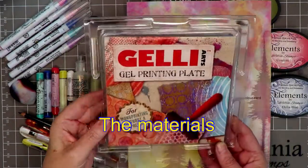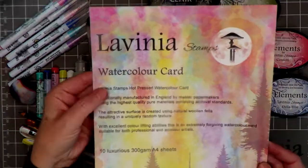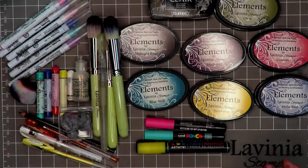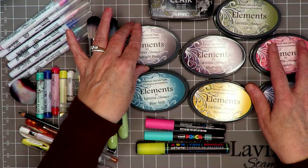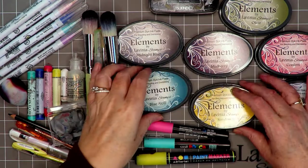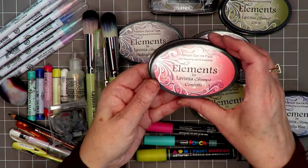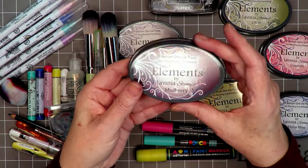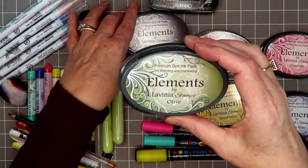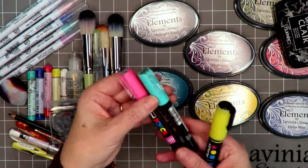So to begin with, we are going to use a gel press. Now I would recommend using a circle one for this, but of course mine's packed away. We're also using the lovely watercolour card, which is perfect for this project, from Lavinia stamps. And we are using the glorious Elements ink pads, and you can see the different colours there. We're starting off with Sundance, which is a lovely yellow. We've got Blue Atoll, also Della Blue, Confetti, Mulberry, Midnight Blue, which is a lovely dark colour, and also Olive. Also a dark Versifying Clair, this one's Nocturne, but you could also use dark brown.